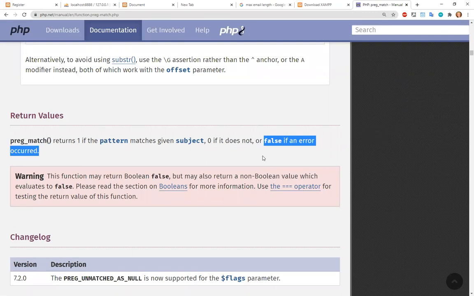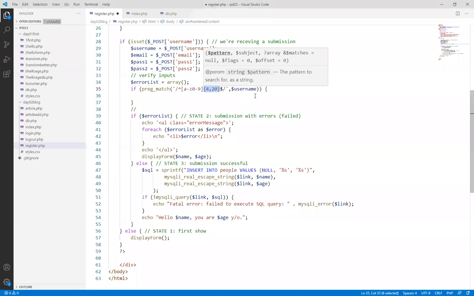Guys, this is not Java or C#. Functions can return multiple types, right? So sometimes it's an integer and sometimes it's a Boolean. That's it, deal with it. That's the way this works in PHP. So which one is good for us? The only one is 1, right? So what I want to do is say, well, did the preg match return a 1? That's good. If it did not return a 1, so anything other than 1, it's a problem.